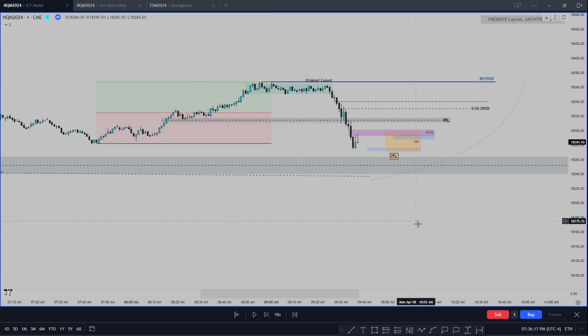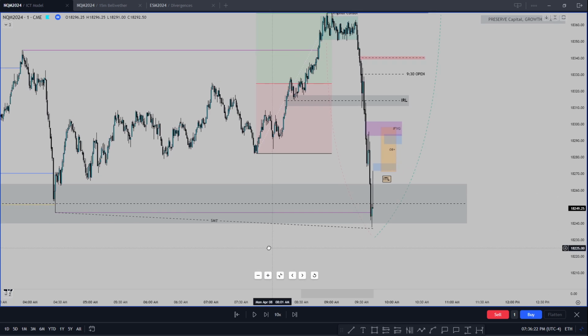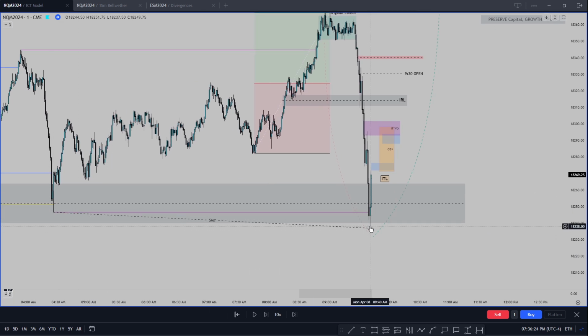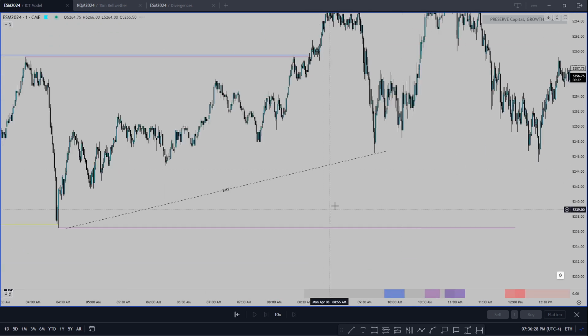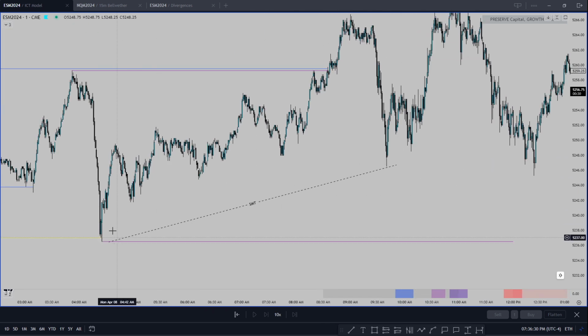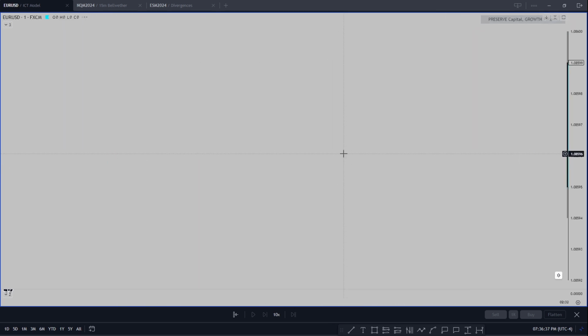So go back to your 1-minute chart. We had SMT. If I skip forward more, SMT between the London low here. I'll go back to ES. It won't be in replay mode, but you'll see exactly what I'm talking about. Here's 930. No SMT at all. No sweep on London low at all. So we had the pretty clear SMT there, which is what you want to see.